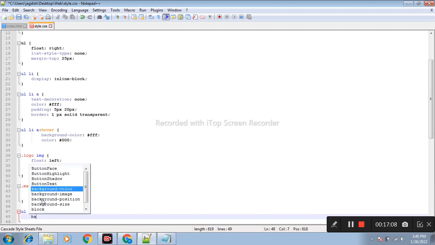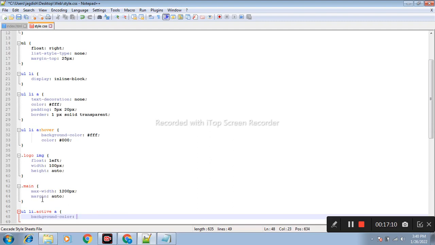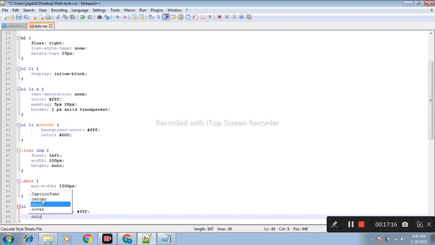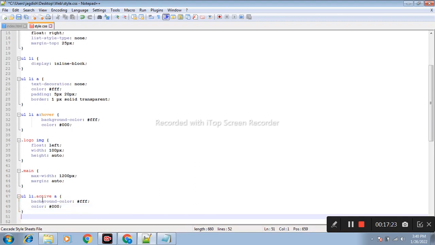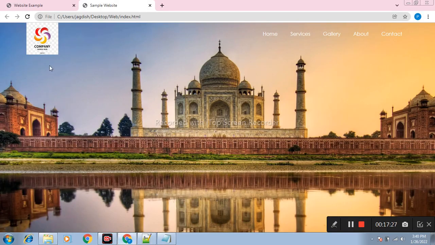Set background color to white, color set to black. This menu is selected by default.